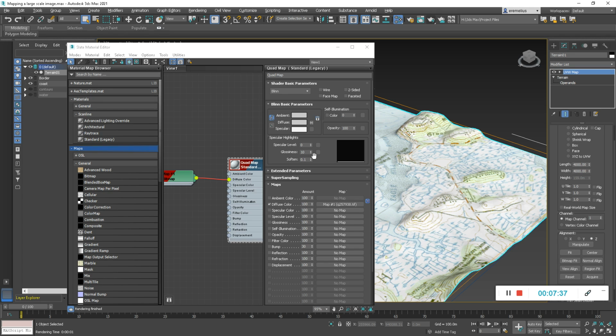In the modifier stack now, expand the UVW Map and select Gizmo to enter sub-object mode. Remember, anything underneath these modifiers is a sub-object of those modifiers. In the main toolbar, we're going to use Select and Move to move the image on the terrain object. You can adjust the map more precisely using the UVW map gizmo. Then in the command panel, select UVW Map to exit. So I'm going to close this down.